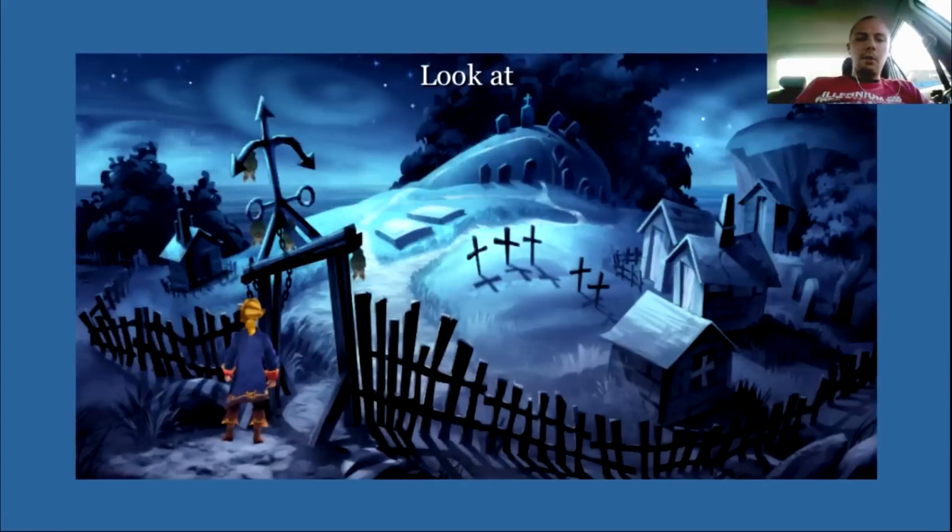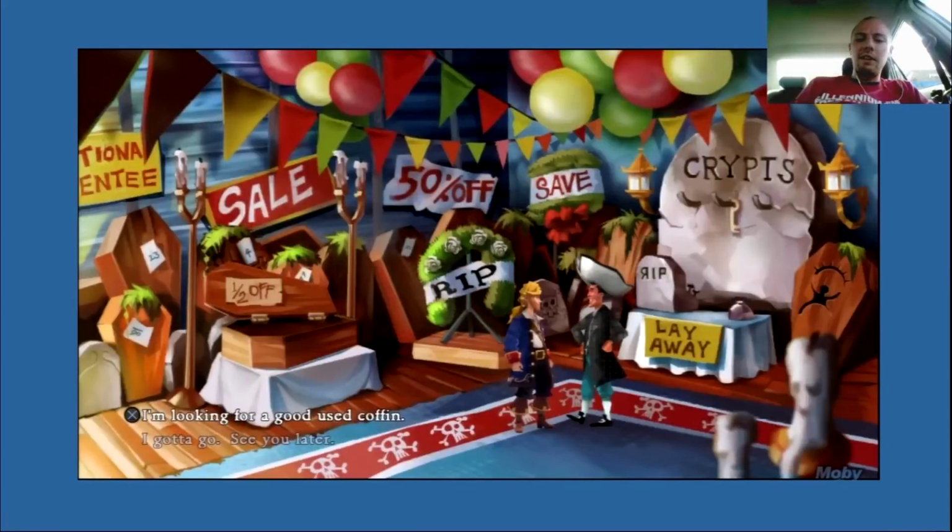So this is just an example of that kind of puzzle from Monkey Island 2. But there's a lot of types of games that use this puzzle, not just adventure games. In this situation, you've come to this graveyard here, and there's a crypt here that you want to get into. But unfortunately, the door is locked, and you need to find a key. So where's that key? Well, the designer's hidden it in a totally different place, on a totally different island, far, far away. And it's on the wall here inside of this coffin shop.